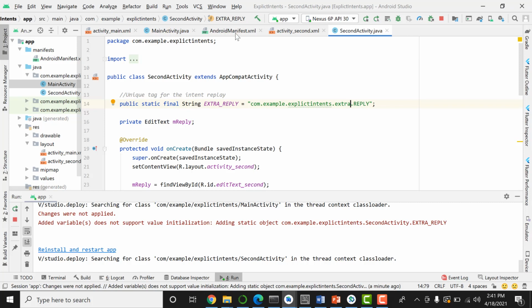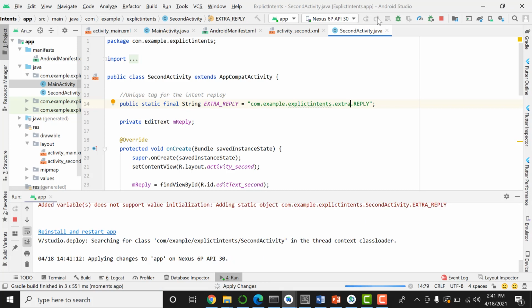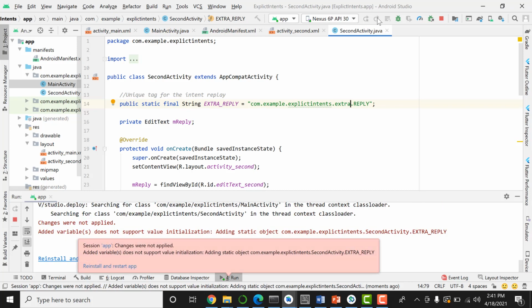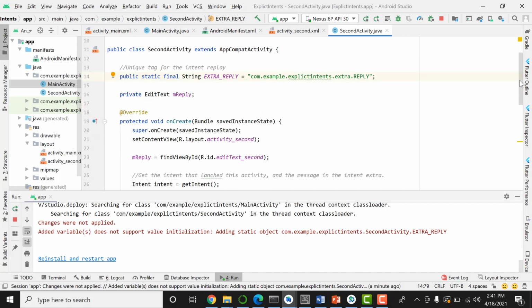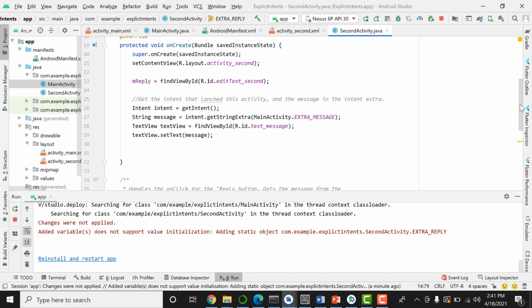Extra reply. I think all these variables are okay, and check them out over here.